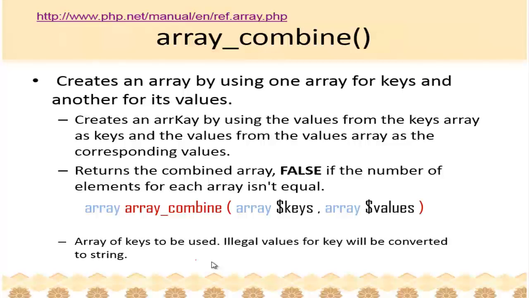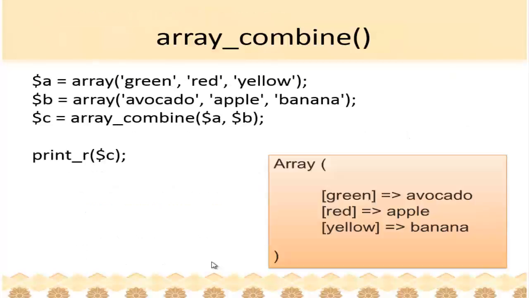So let's look at what is the use of it. When you look at this particular name, you may feel that it's going to combine two arrays. The answer is no. It is not meant for combining two arrays into one. It is a very strange function. Let's look at what it is trying to do. I have two arrays here. One has green, red, and yellow, and the other has the names of the fruit.